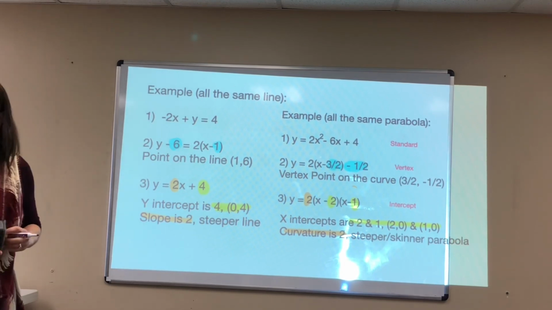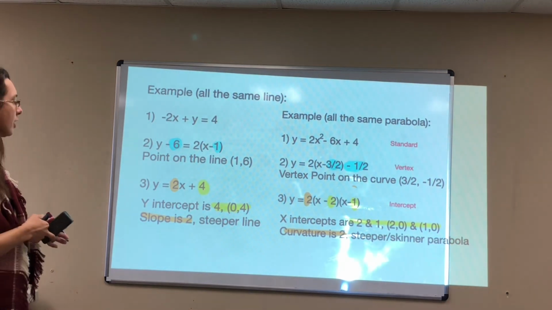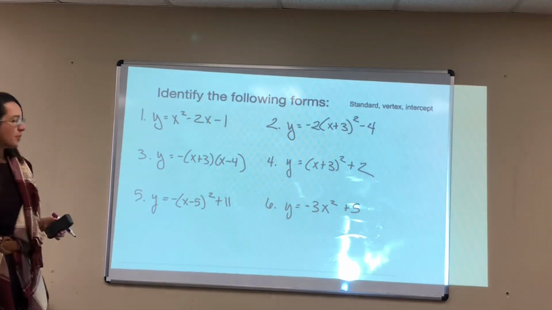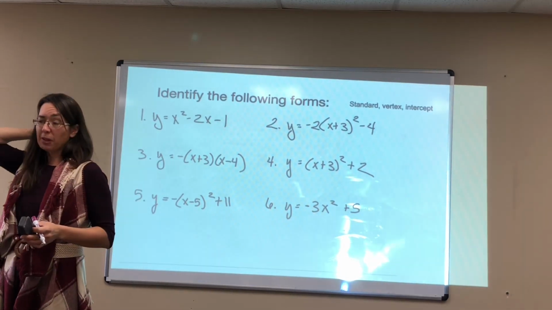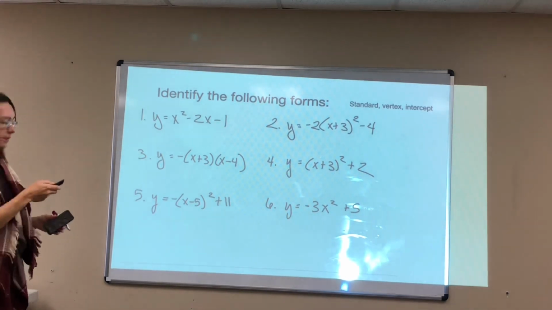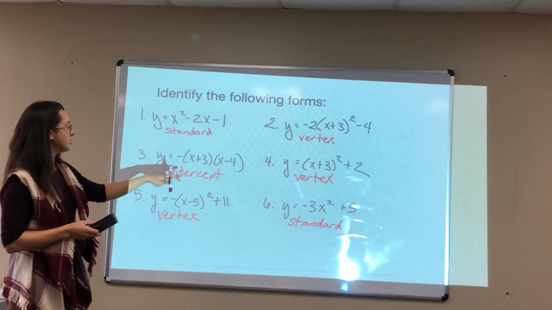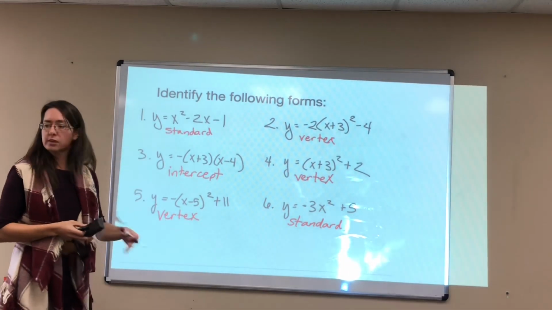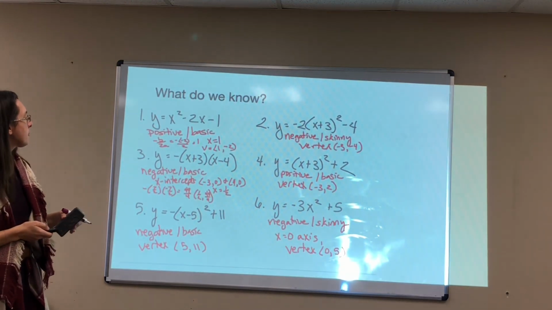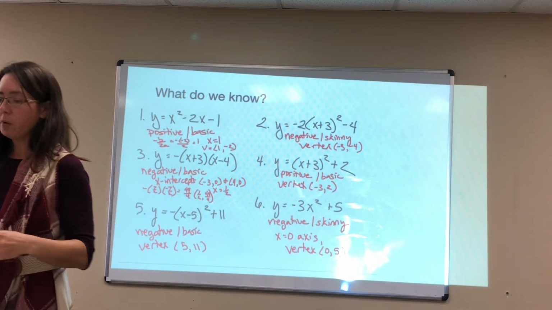Right, so did you get 2, 4, and 5 with vertex? Yes. Excellent. Okay, so then our intercept has how many parentheses? 2 sets. So it kind of makes it easy just by looking at the parentheses, maybe, to figure out where they're at. All right, so we should have standard, vertex, intercept, vertex, and vertex, standard from 1 to 6. Perfect.